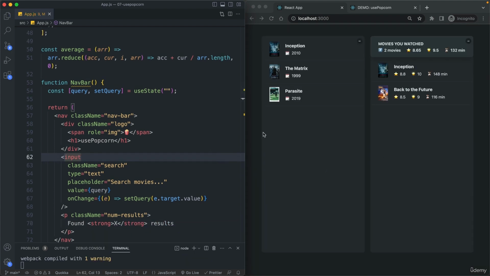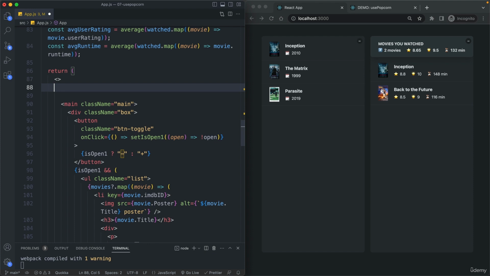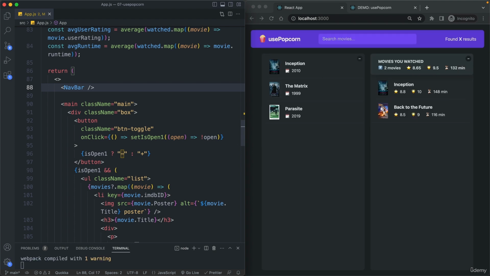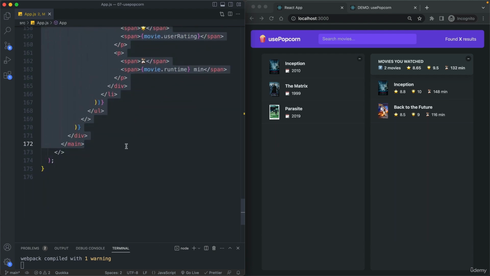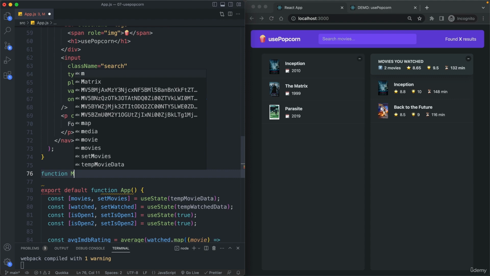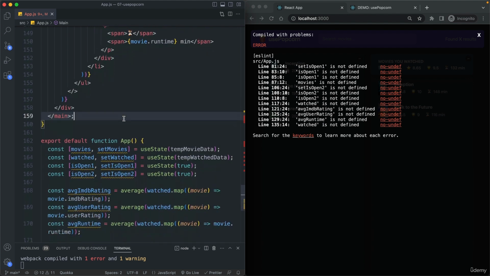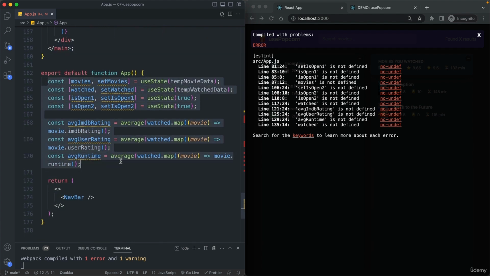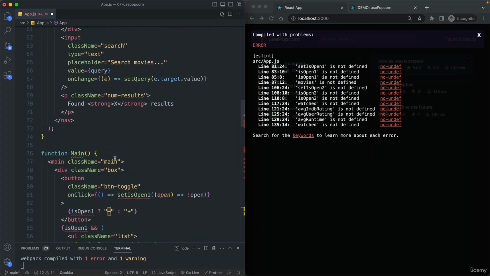Okay, so now the navbar is gone because of course we haven't yet included it here. And so let's do that. And now our app looks just like before. And so now let's grab all this other code, all of this, cut it, and put it into yet another component. And this one, let's actually call it main. And as we save it, it will now complain that it needs all of these states here. So for now, let's just grab everything and paste that here.